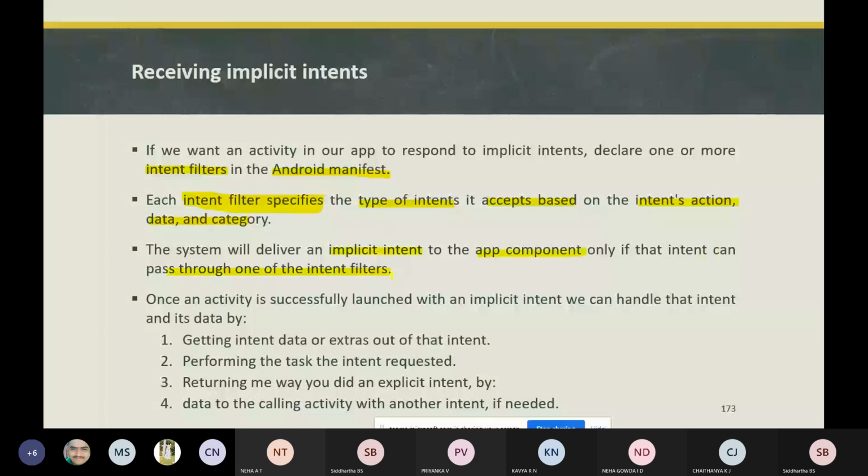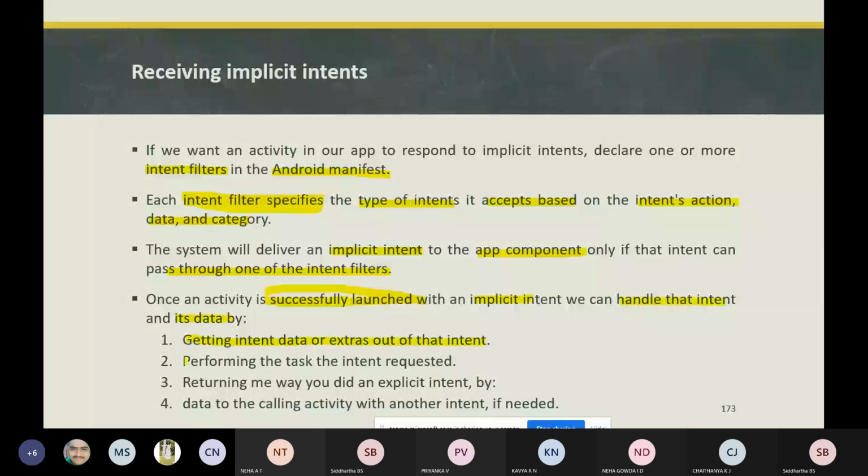So let's see what happens once an activity is successfully launched. You have sent a request, you got the app chooser, and you have selected an app. After successfully launching an implicit intent, we can handle the intent and its data. How are we going to handle that data and intent? The first step is getting the intent data or extras out of that intent.